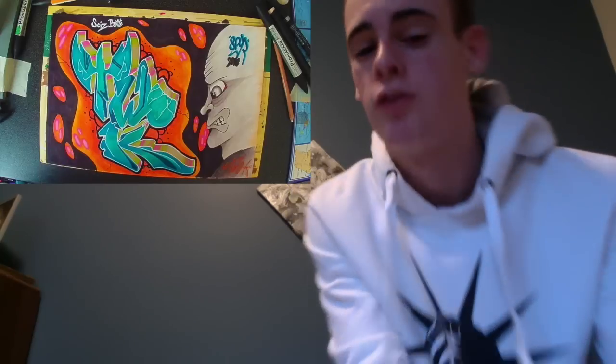Second place was Spire. When I first saw the piece, I had trouble deciding between this one and the winner because they're both just so vibrant. The colors used — the blues with the orange sort of 3D — came out really clean and looks sick. I like the character on the side too. It's always nice to see some characters in with pieces, and I can tell you did some shading on that. Keep up that level of work — really enjoyed seeing that entry.